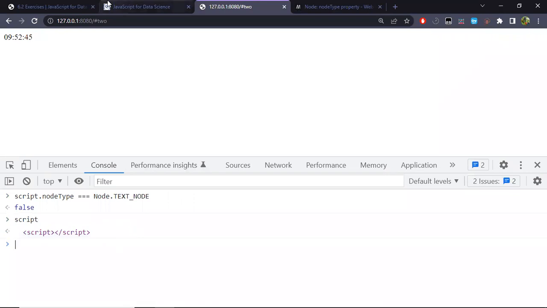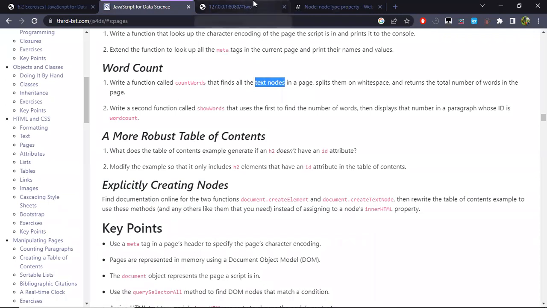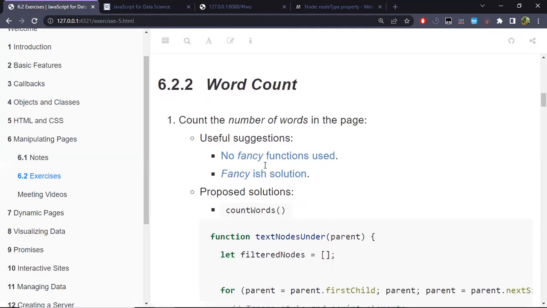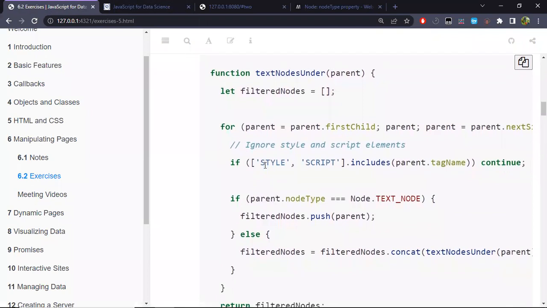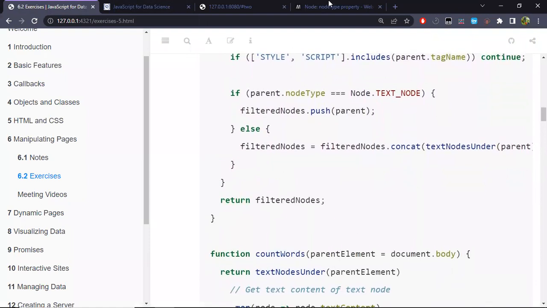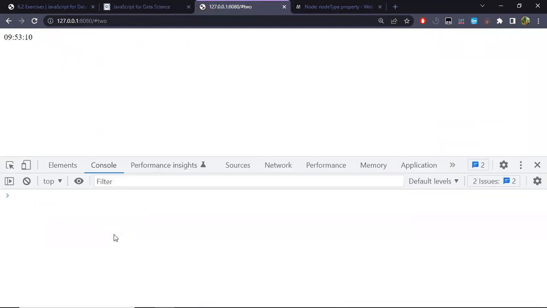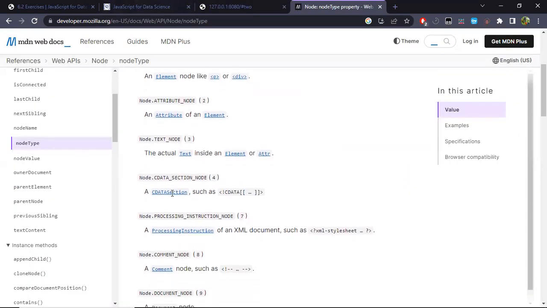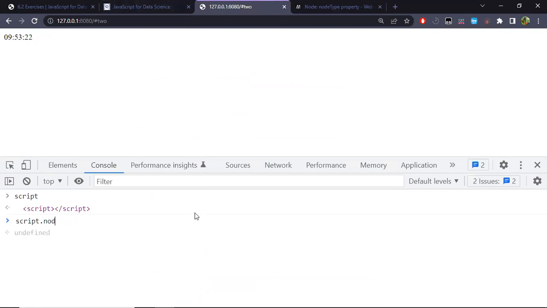Okay, that's weird. Because in some implementation of this, when I was retrieving the text nodes, the script was being also retrieved and also the style. I don't remember the exact code that I used for that. I mean, it is an element node, but it also contains some text. As you can see, right now it doesn't have text. So maybe that's why.